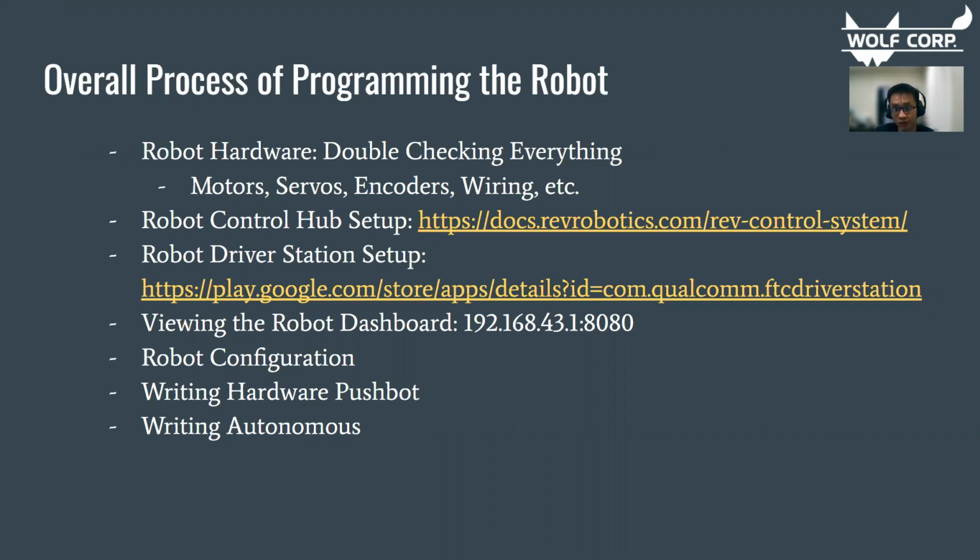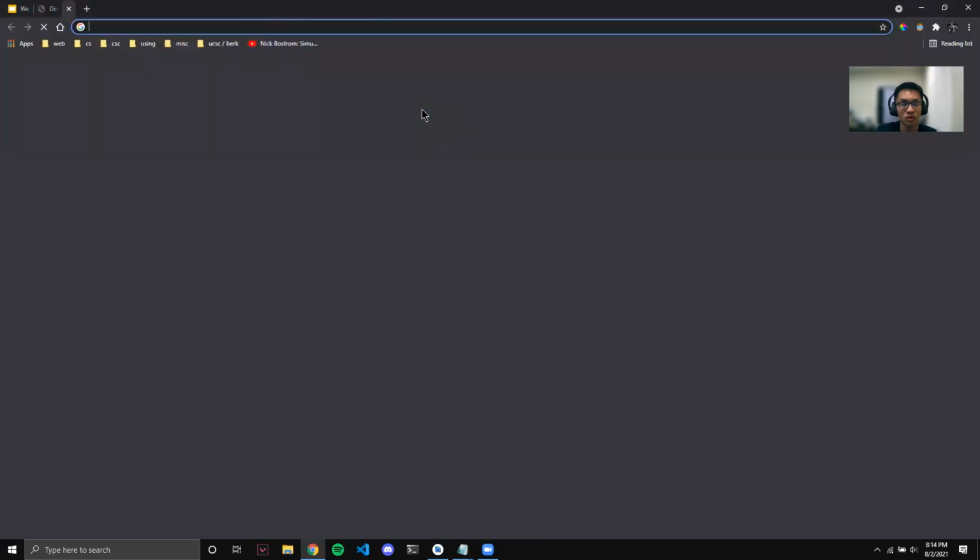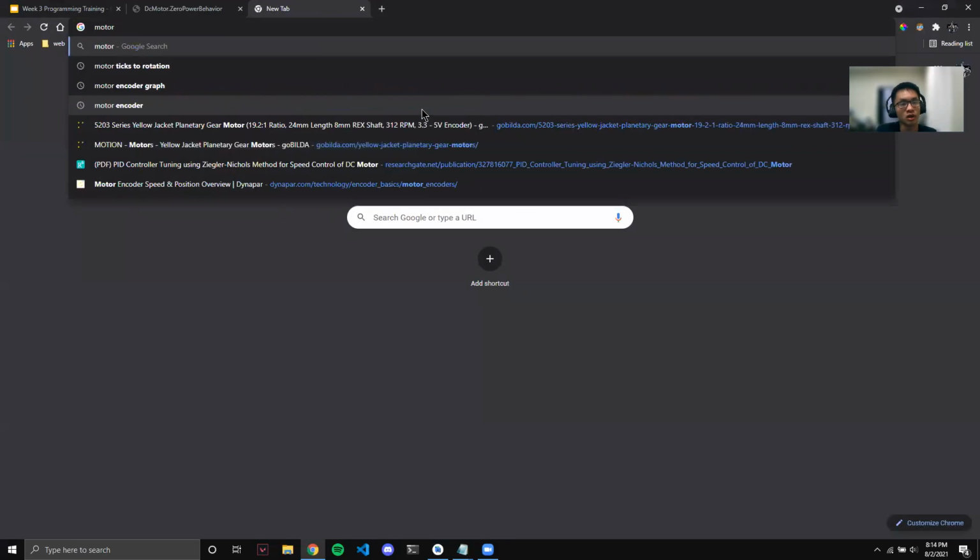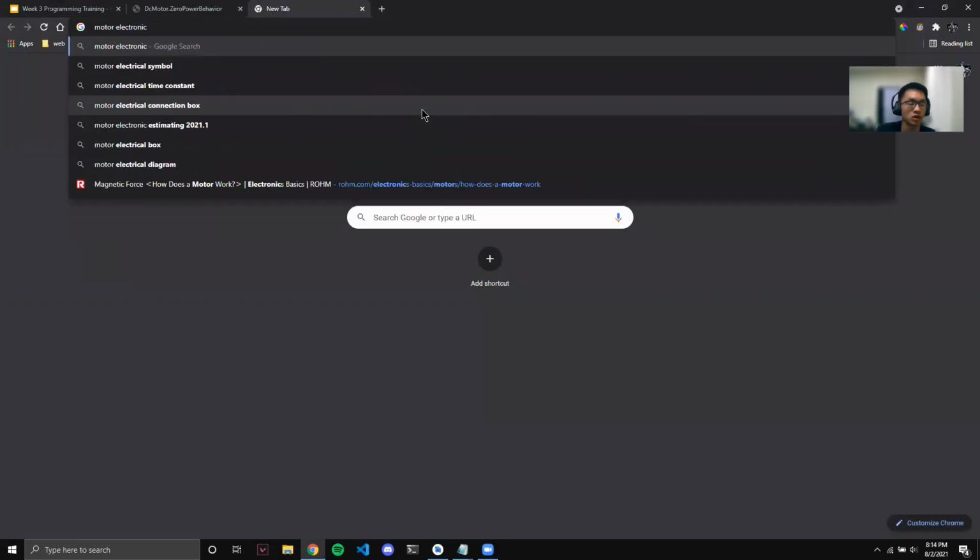When you're connected to encoders, when we later do encoders or when you're doing encoders, make sure that encoders are plugged in the right way. Not only for connecting to the control hub, where you really can't plug it in incorrectly, or connecting to expansion, but for the motor encoder, there's probably this little conversion piece of electronics that you have to use to connect the wires. I think it's motor electronic encoder.